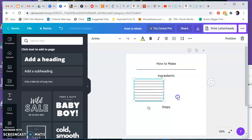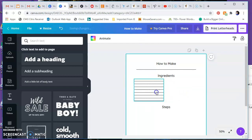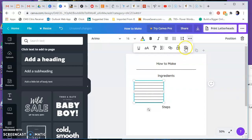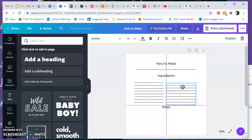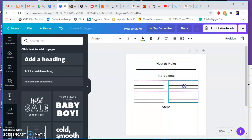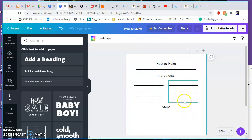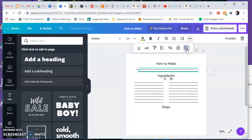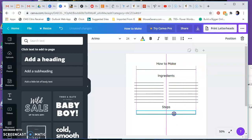Alright, and so I'm going to move this down slightly, and then I'm going to copy it right up here with the dot, dot, dot menu and the duplicate button. I'm going to line it up with the other one vertically, but I'm going to put it on the other edge. So now we have two little columns there for writing out the ingredients, and I'm going to copy this line one more time. I'm going to bring it down to under steps.